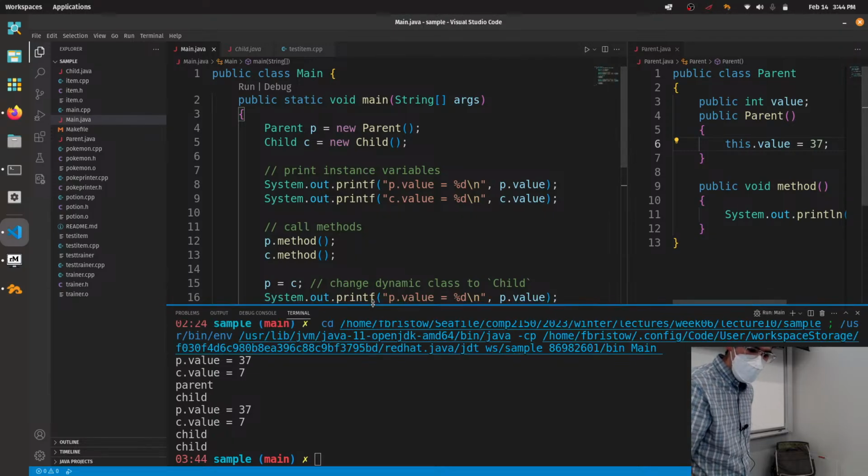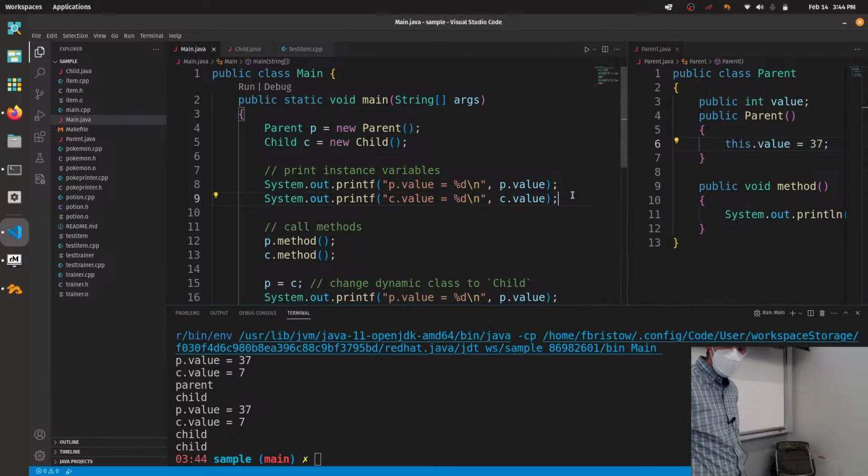So we've got this output from the beginning here, p.value and c.value. This is what I expected to see when I saw this. When I print out p.value, I get whatever is defined in the parent class as the instance variable. When I print out c.value, I get whatever is defined in the child's class as the instance variable's value.